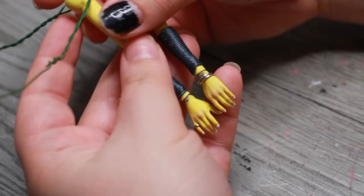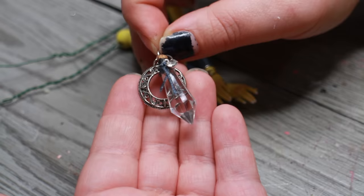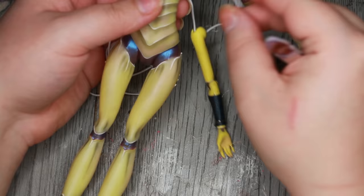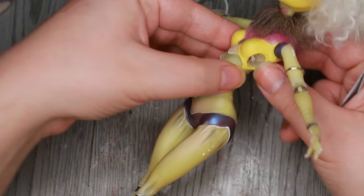I added some rings and bracelets as well, and made a couple more accessories out of broken jewelry bits, a crystal bead, cork and twine. I don't know where exactly I will be placing these, maybe as a necklace or a belt perhaps. Like I mentioned earlier, I will use some elastic to string the arms together. The right way around, of course.